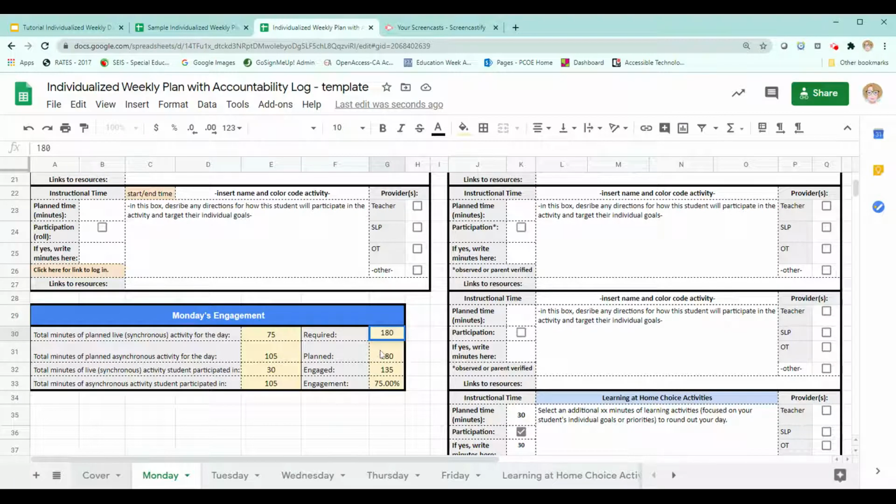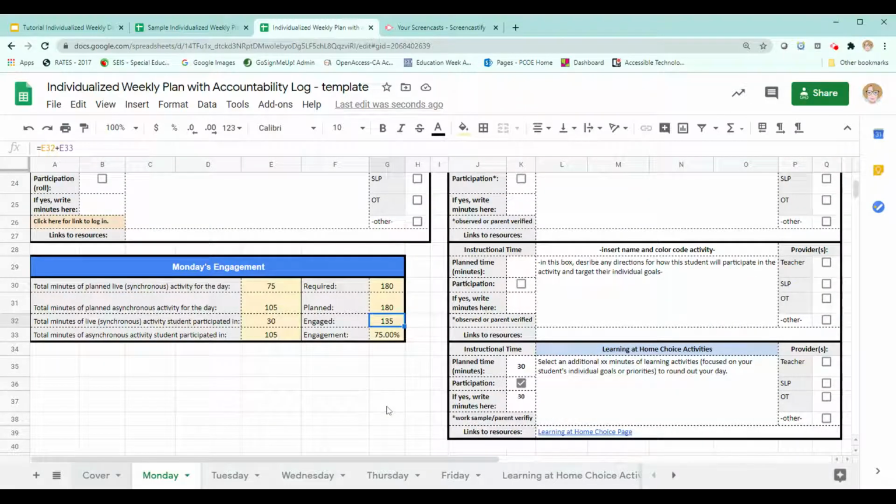And then, because that's carrying over from that front page, it would tell me how many I planned, how many they engaged, and it will do that automatic calculation for what percentage. That's going to give you an opportunity, day by day as you're going through with students, to see if you're meeting your targets or if you're going to end up later in the week being below targets, so that hopefully you can do some intervention around that. If you've got a student who's participating very minimally on Monday and Tuesday, it will give you an opportunity to connect with the parent and to possibly do some things to help bring up those numbers later in the week.